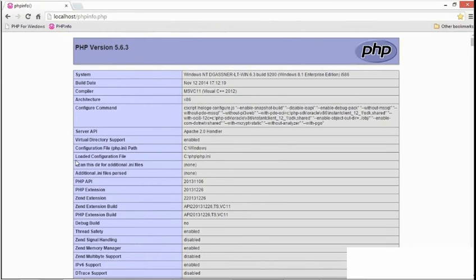There's a lot of information here, but most importantly, take a look at your loaded configuration file and verify that it displays as C:\php\php.ini. You'll also see a setting called configuration file path, but you can ignore that. If you see this under loaded configuration file, then you know that that's the initialization file that you're using for your copy of PHP. So if that's all working, you're ready to go to the next step, installing MySQL.